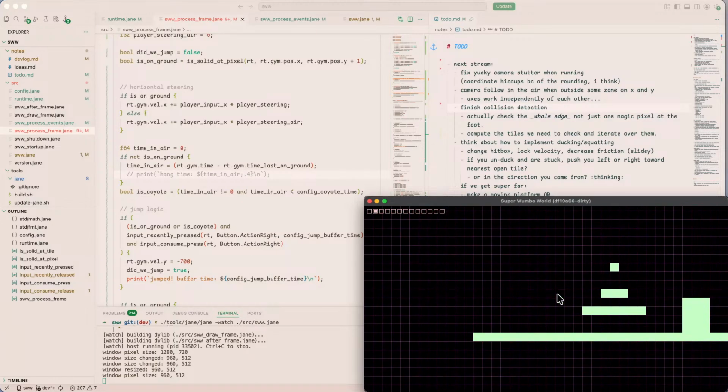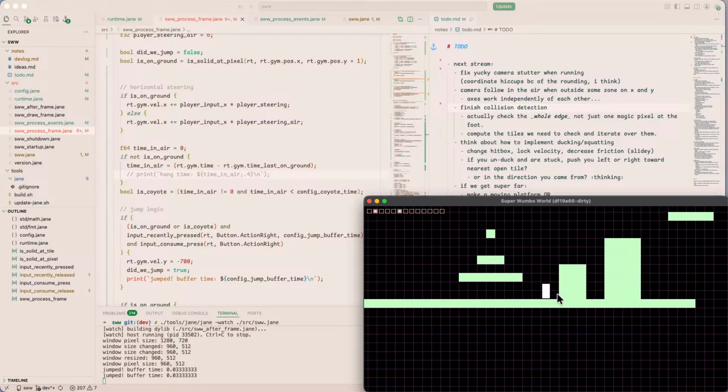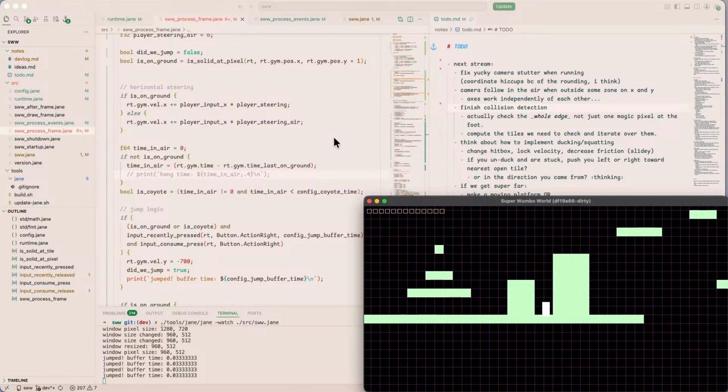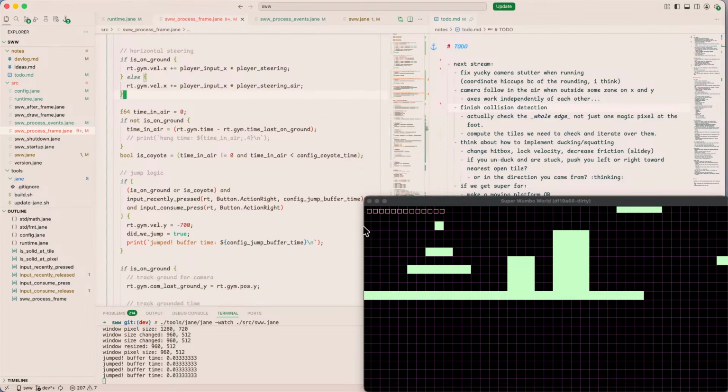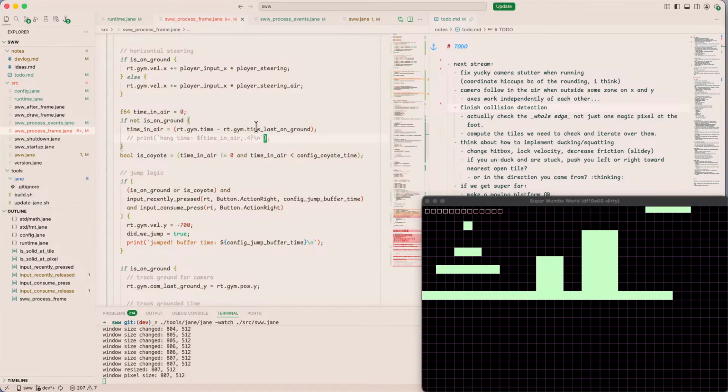No, I'm still in Goop World. Sweet. What's this language? So this language is called Jane, actually. It is a work in progress. Very in progress, and will be in progress for a long time. I like C a lot, but not enough, it turns out.